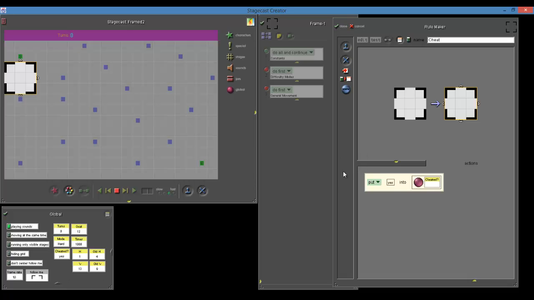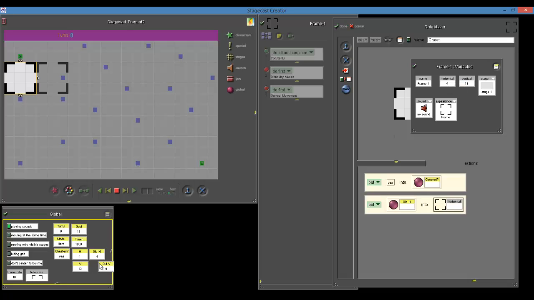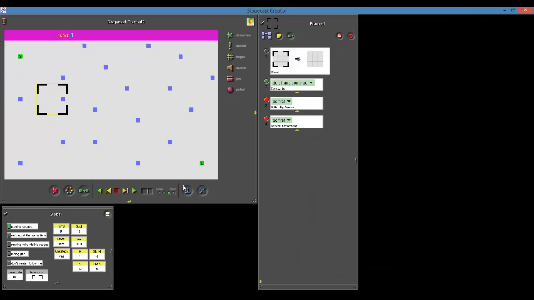All right. And then we are going to take the old H, put it in its horizontal, and the old V, and put it in its vertical. Okay. These are old values. And we're going to hit done.